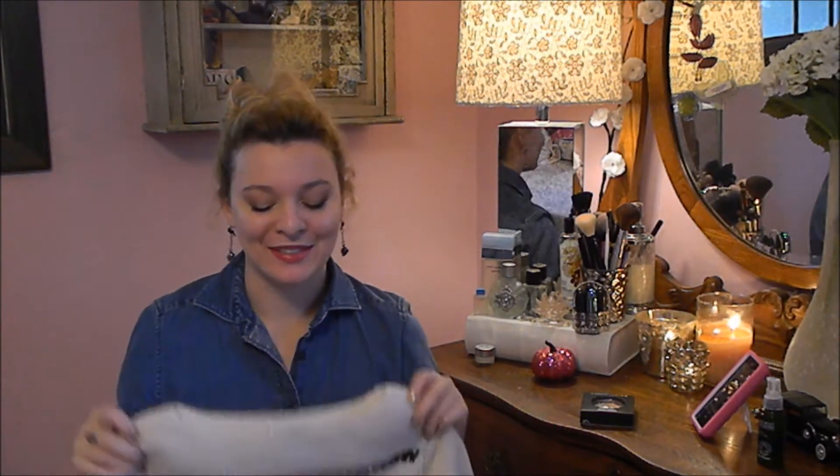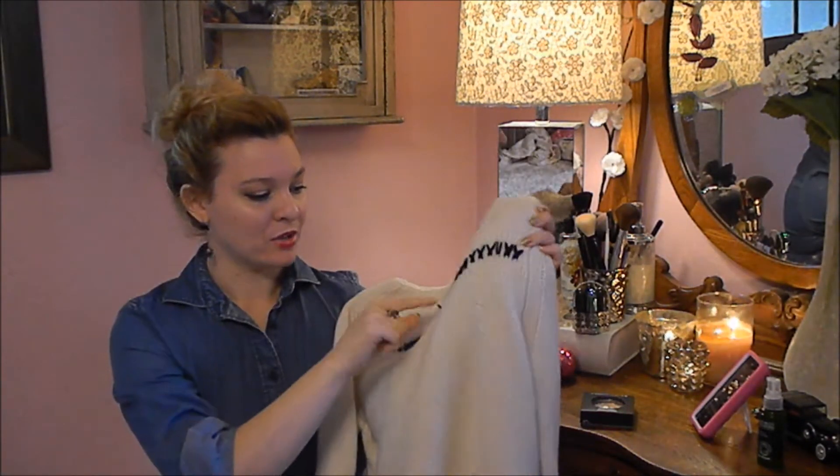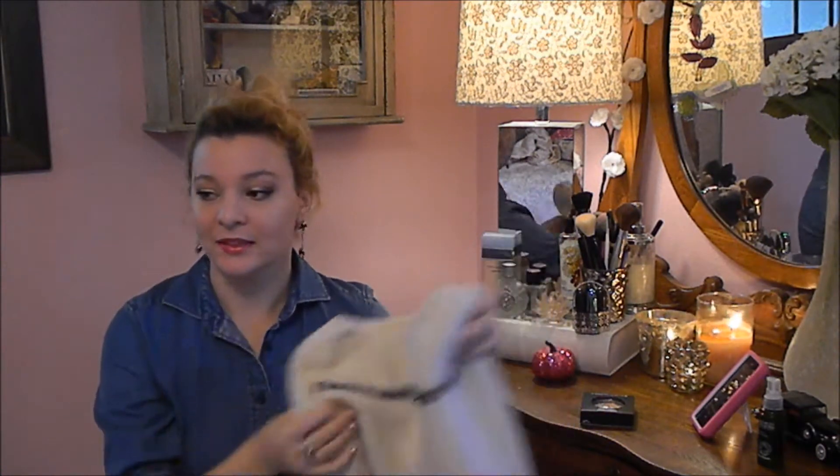Then I got a little ski hat from Screamer Aspen. I don't ski — I pretty much try to avoid snow whenever possible — but it was cute and I think it was like $1. And then there's a Neiman Marcus 100% cashmere sweater, again cream. I bought nothing but cream sweaters this weekend and I think this one was $2.50. You really can't beat the price, and it really matches that hat. It's really warm and really comfy. I thought the little black X's were really cute. There's one that needs to be repaired but no big deal.